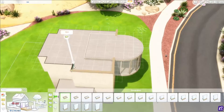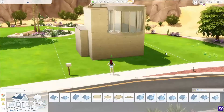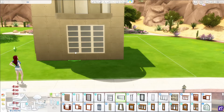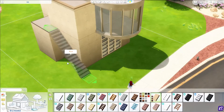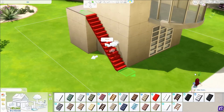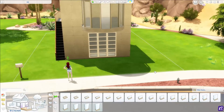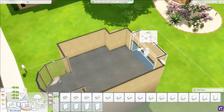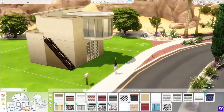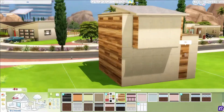It looks really nice — I actually really like it. I've been feeling like building tiny houses lately, not tiny in the sense of less than 100 tiles, but tiny in the sense that they're not that big. This is for two Sims because it has just one bedroom with a double bed accessible from both sides. What's interesting about this house is that it's kind of an upside-down house — the living room and all the common areas are on the second floor where the rounded window is, and the master bedroom and bathroom are on the first floor.